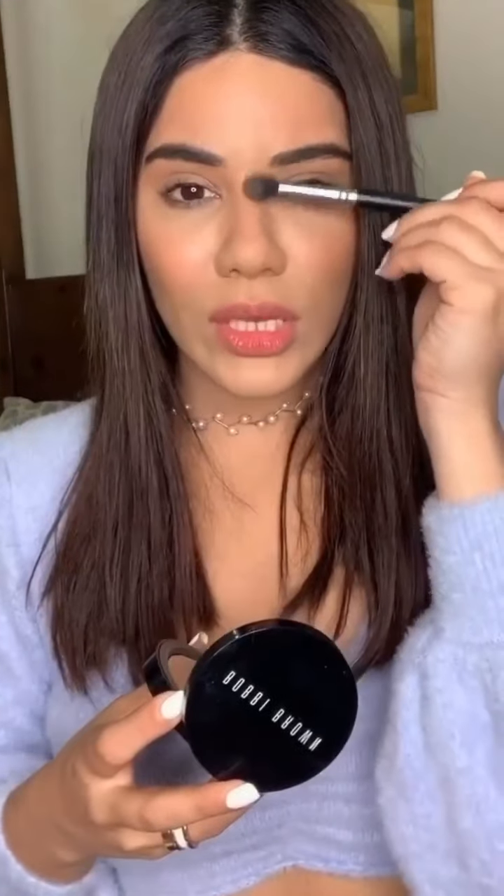I grab a fluffy brush and literally put the same bronzer all over my eyes, and I can be more precise on the nose. If I want to do a little contouring, I also put it under my eyes. I usually skip blush, but if I have to wear it, I use Gingerly or Melba — any nude-pink shade. I'm putting Gingerly on now using the same brush I used for bronzing so it doesn't look too obviously like blush.